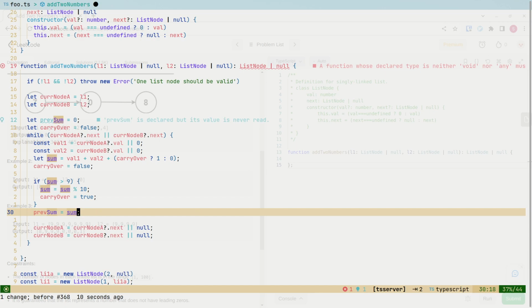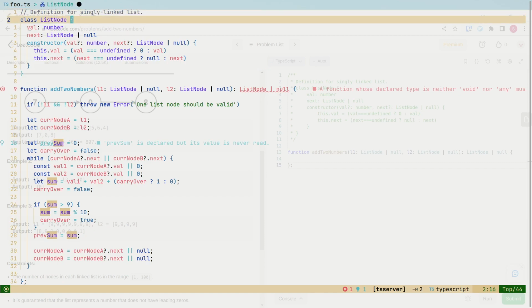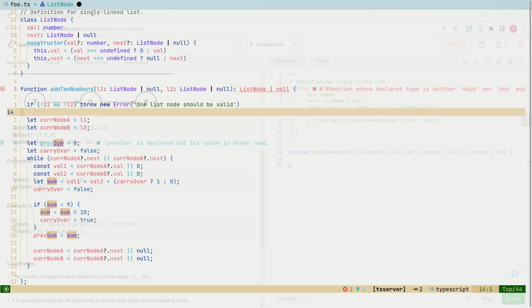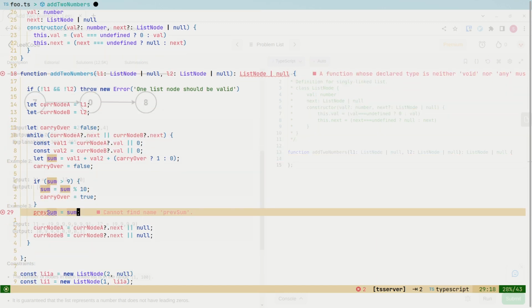I can't create the node until I know what the next one is going to be in the node. So I would modify this to just set the next one using some kind of method, but I think that's going to be cheating, so I'm not going to do that. Instead, let me just think about this. We delete this previous sum, and I'm going to do this.